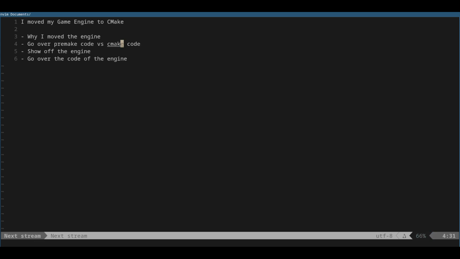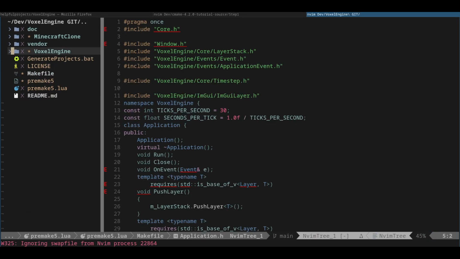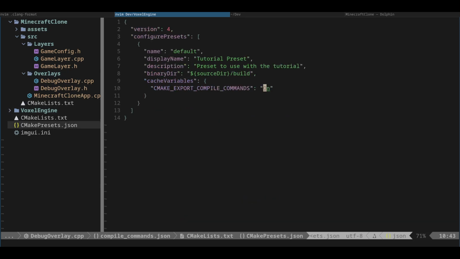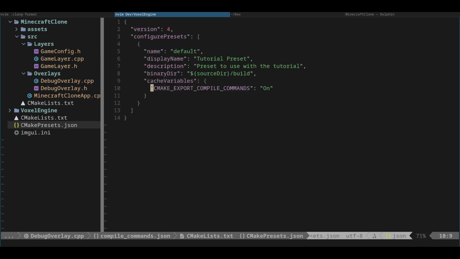Premake code versus CMake code. The cool thing about CMake is it has many cool features. One of them is CMake presets. This is one of the presets, and inside a preset you can configure a lot of stuff for the project, and you can create another preset with different configurations.